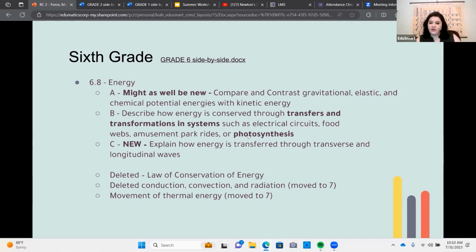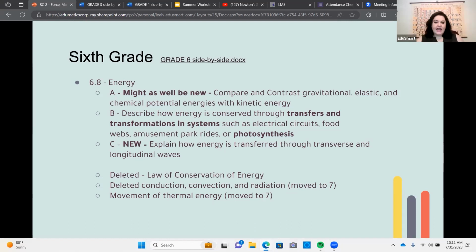And this is the only time photosynthesis gets taught. So it's moved down from seventh grade. We used to, in seventh grade, spend an entire week or so on it. This was its own standard, and now it's just part of this already highly in-depth standard. So it's just one word that adds a whole lot of complexity. But it's really fun to teach. I actually really enjoyed photosynthesis. It's fun, and it does make sense to put it in this context, but it is going to add a little bit to it.